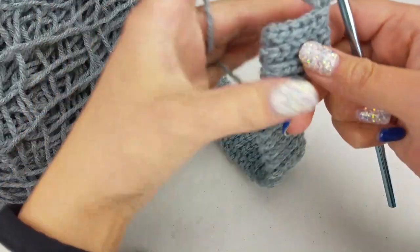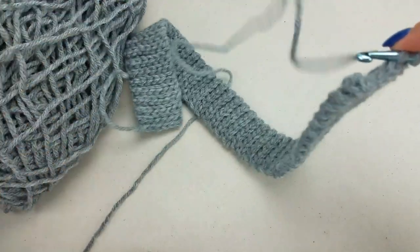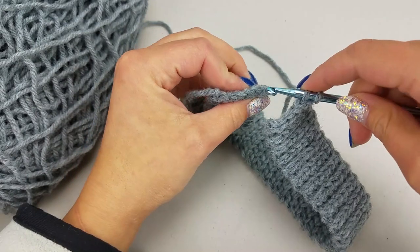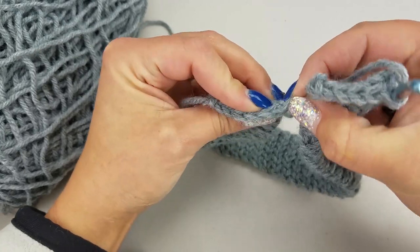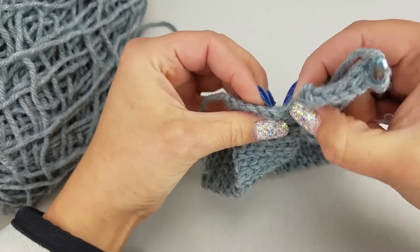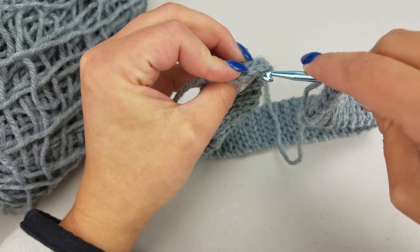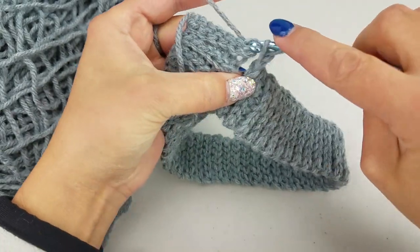Okay, so once you complete that, we're going to join by first inserting into the back loop of our hook. Make sure it's not twisted, and you want to work right into this top loop here. So you don't want to go way in front, and you don't want to go way in the back. You're just going to go right into the top of the loop there. And we're going to slip stitch those together.